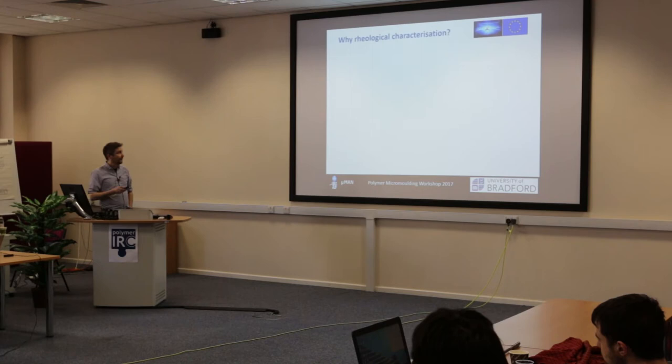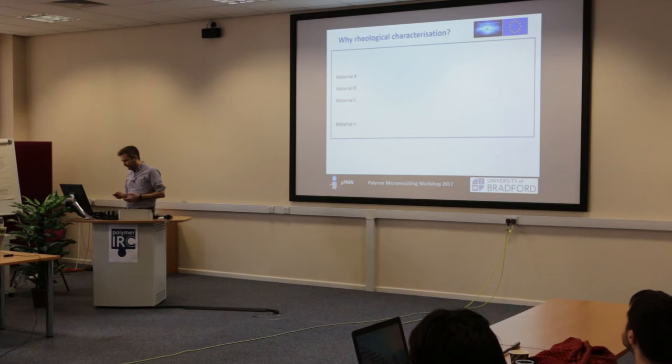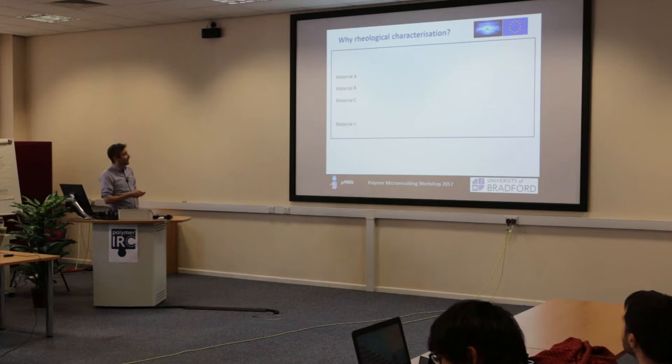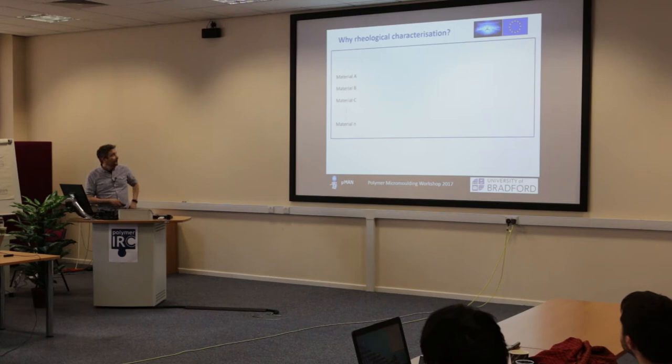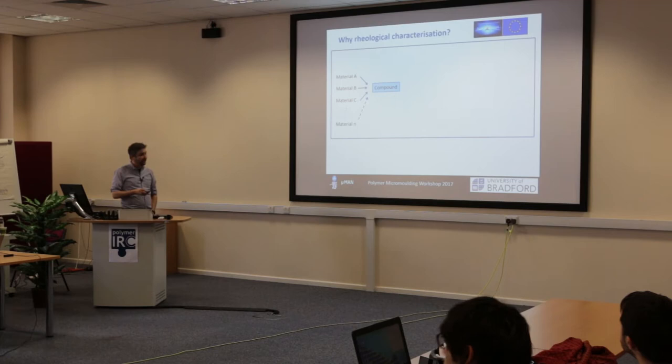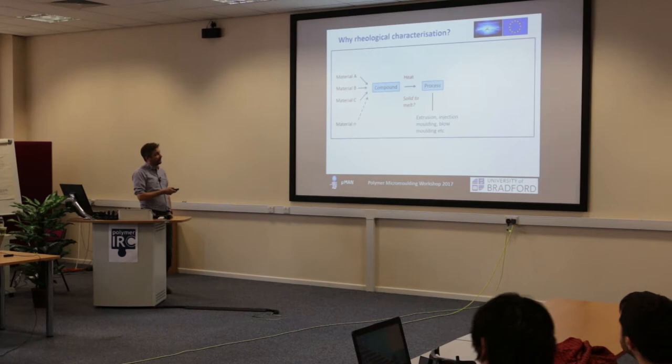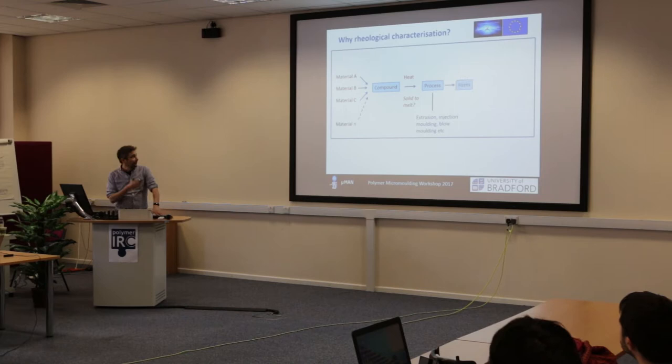So if we look at all processes, they basically start with a variety of different materials. If you want to blend material A with material B, with material C, up to wherever you want to get to, they're all going to get thrown together in a compounding operation to give us some kind of benefit. We're then going to heat them to go from solid into melt. We're then going to process them, either in extrusion, injection molding, blow molding, whatever it happens to be, in order to give us a shape. Now that shape can be anything that we happen to design. So we're going to form our material and then cool it down from melt into solid phase. And that's our end product.